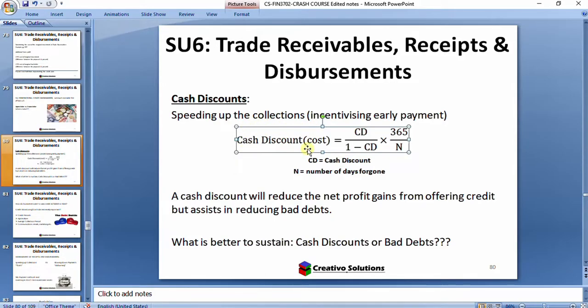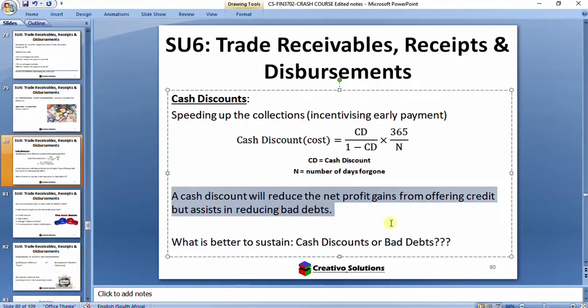So when you're doing any calculation, this is the formula that's used to calculate the cost of giving up the discounts. It's like an opportunity cost. If you've covered economics, this is something that I forego, I give up. So the customer will give up the discount, or the customer will use the discount. If they give up the discount, this is the cost of giving up the discount. So let's have a look at the calculation.